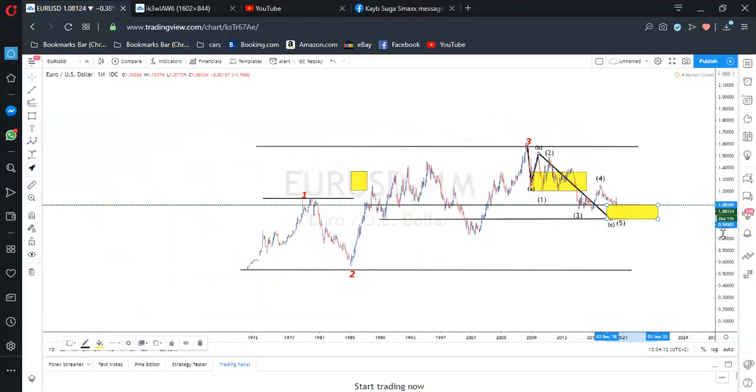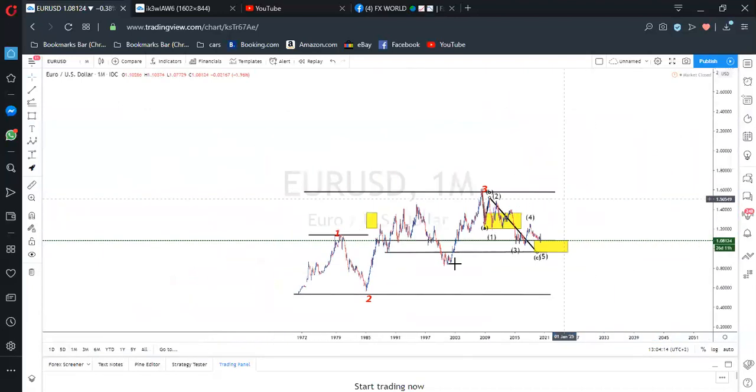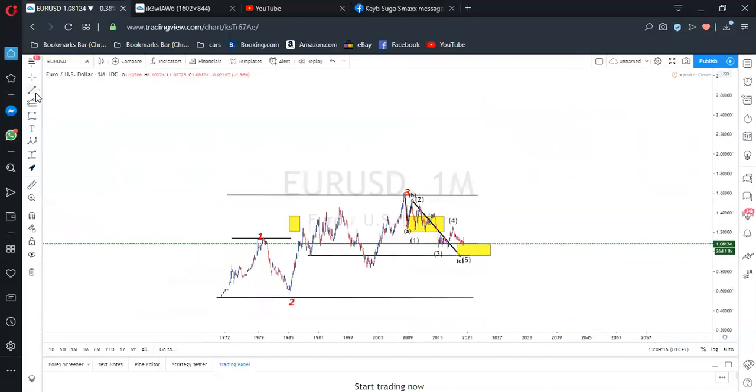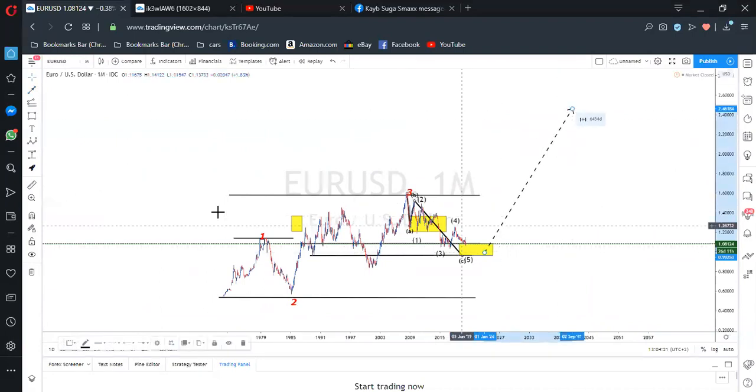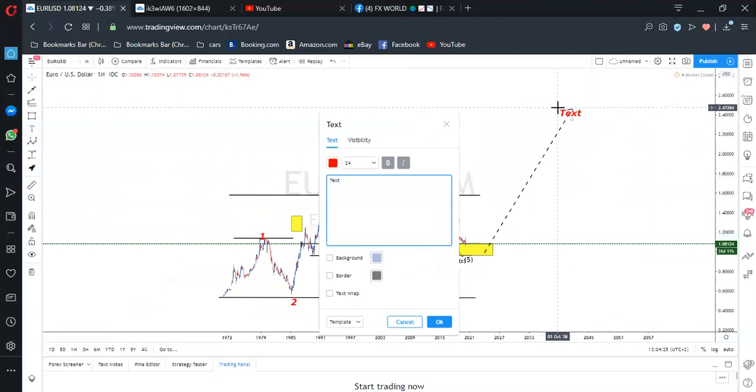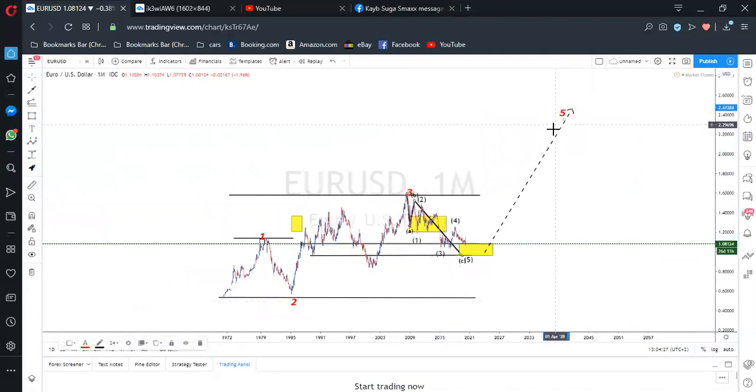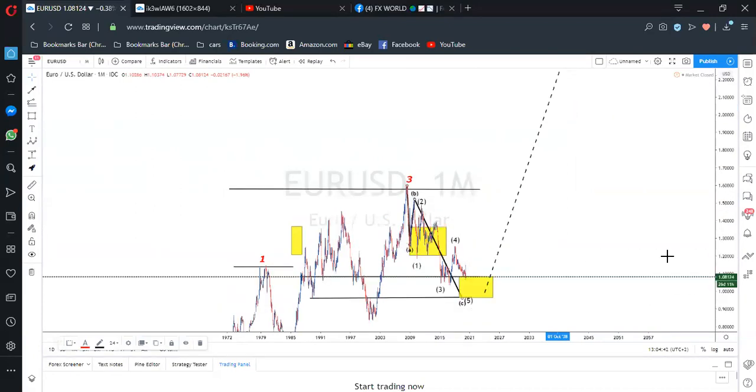We're expecting wave 5. From here, anywhere from here, we're expecting price to go all the way to create that big 5. We're expecting a 5 somewhere around there. This is just a random drawing, because all the way to here is like a 2041 drop, in a long time. So we don't really care about where it's going. We need to care about where price is currently at, what price is currently doing.